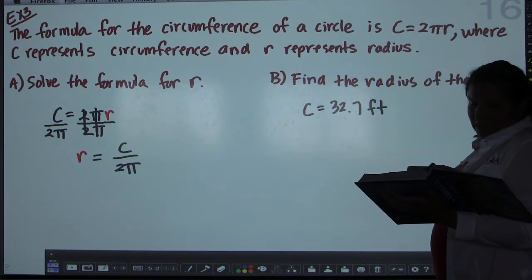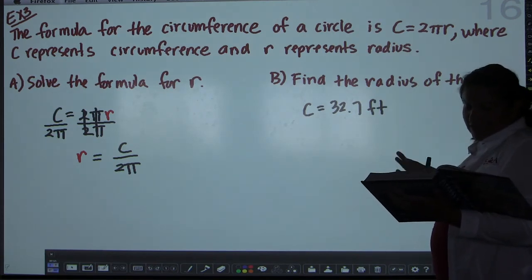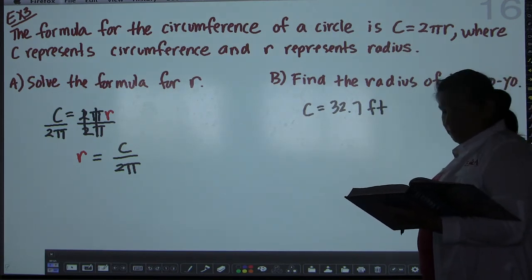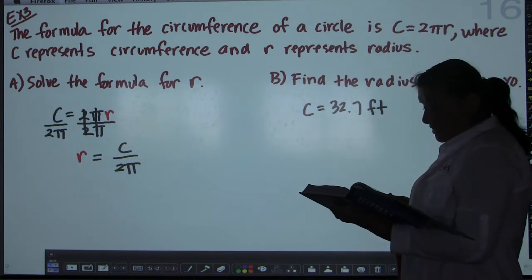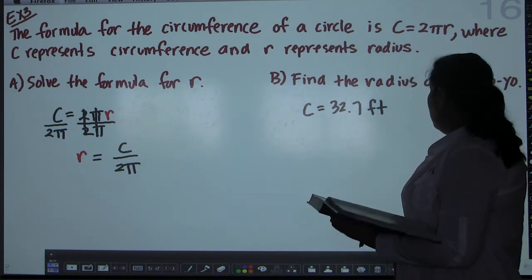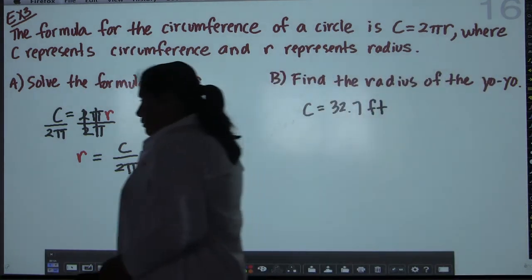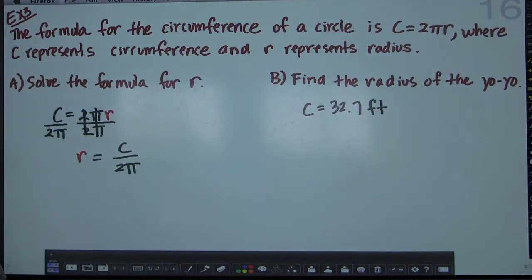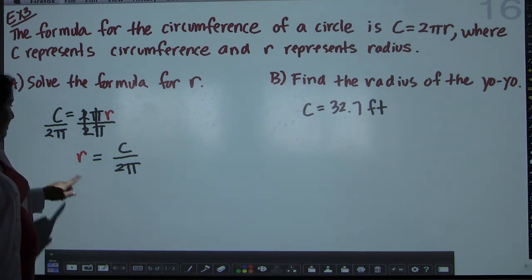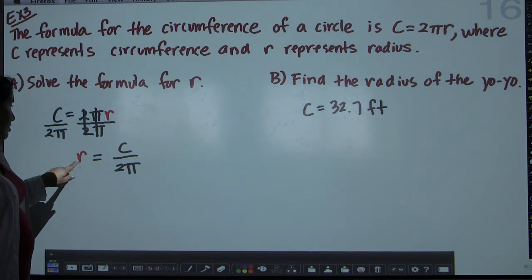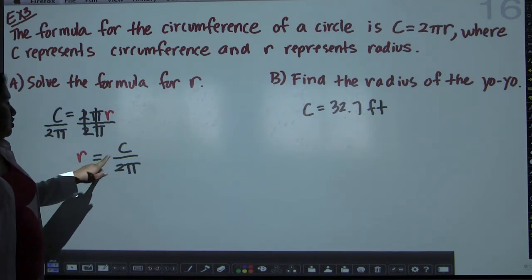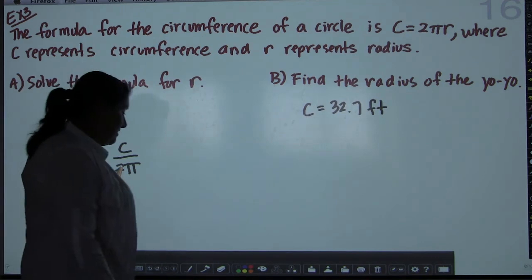It was launched by crane from a height of 189 feet. That's not really important, but what's important is the circumference part. Okay, because it asks us here, find the radius of the yo-yo. Now none of that makes more sense. See, I wasn't being crazy. I'm not using an imaginary yo-yo. It's in your book on page 127. Okay, so what we know is that we want to find the radius. And we have an equation here in part A that tells us that the radius is equal to the circumference divided by 2 pi.